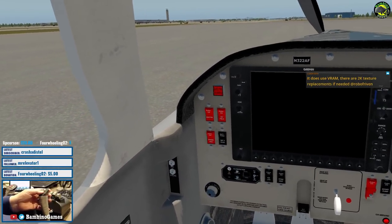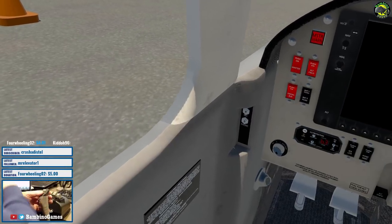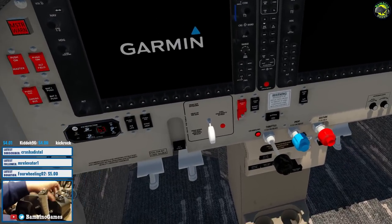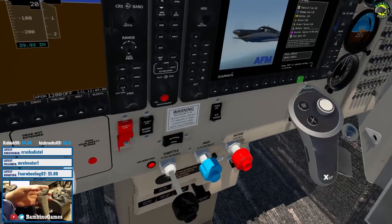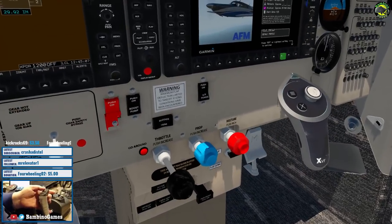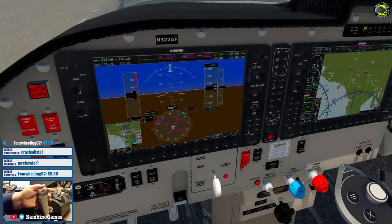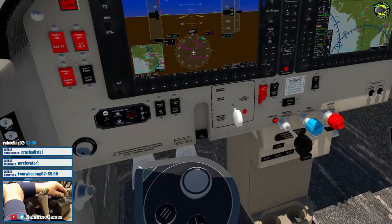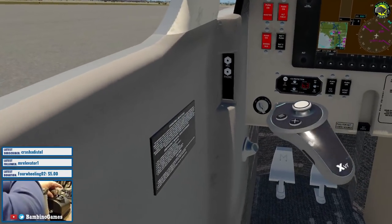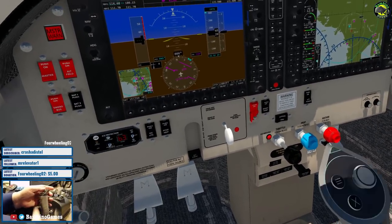And let's see. All right, let me get my battery on. Okay, we can turn that master warning off. We're going to get the prop and the mixture in. Hopefully, I can start this thing up properly. My chat's in the way there. Boom. Starting up the G1000. She has the Garmin logo there. And we're going to start this thing up here. Okay, cool. You can see it's touch controlled.